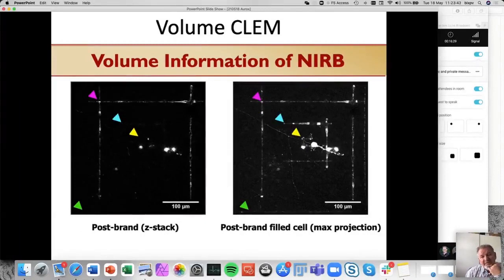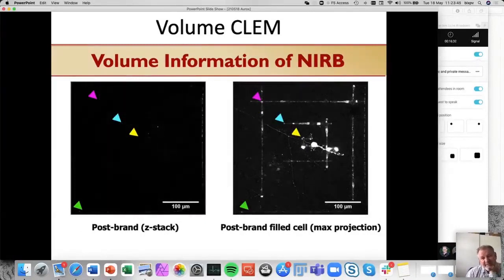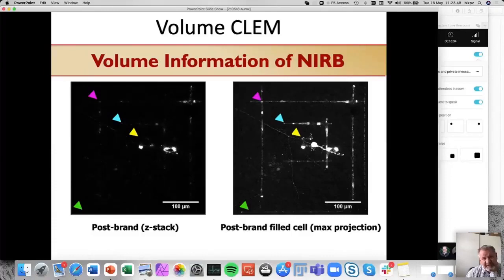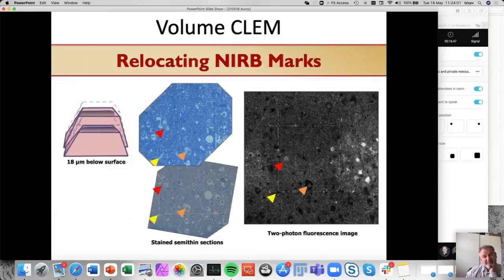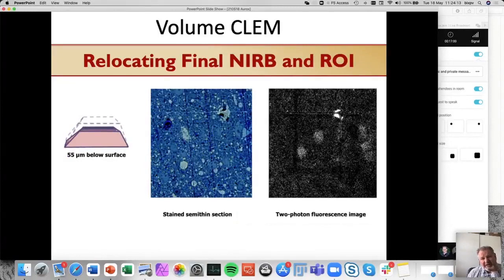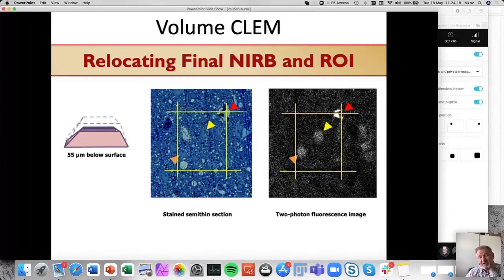And in a Z-stack, a bit cleaned up, it's much easier to show that they are at different heights. They are a bit overlapping so that we can see where the transition to a smaller quadrant is going to be. And then slowly we start making semi-thin sections from the light microscope, and we can see the brand marks in that tissue. And then slowly we're really going to zoom down until we are in the area.